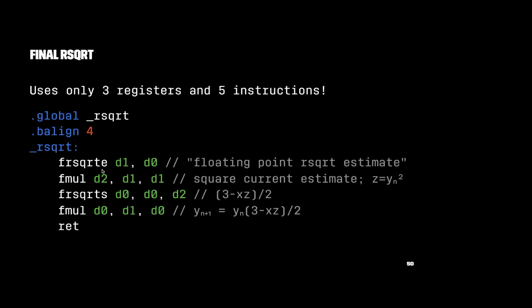In the previous one, we said, okay, I'm going to estimate that 1 over the square root of 2 is about 0.5 as our first iteration. But it turns out ARM gives you something. This will give you like 2 digits of accuracy for D0. And then we use this Newton iterate to actually bootstrap that up to like 4 digits of accuracy.